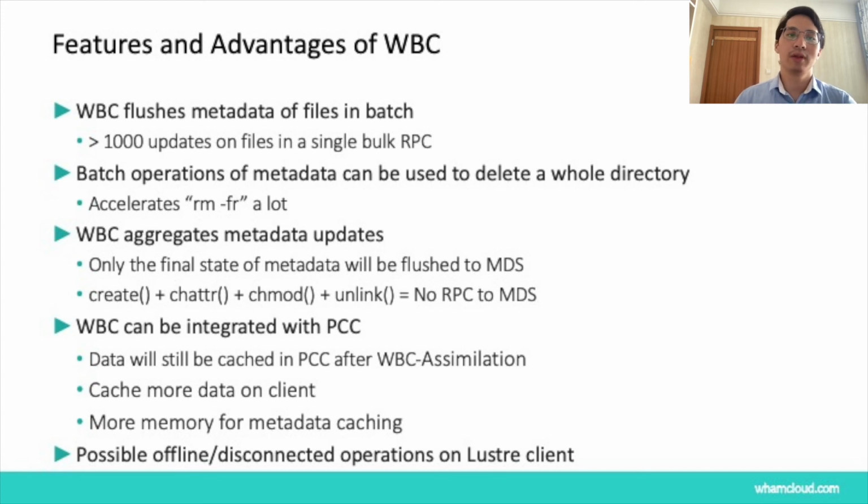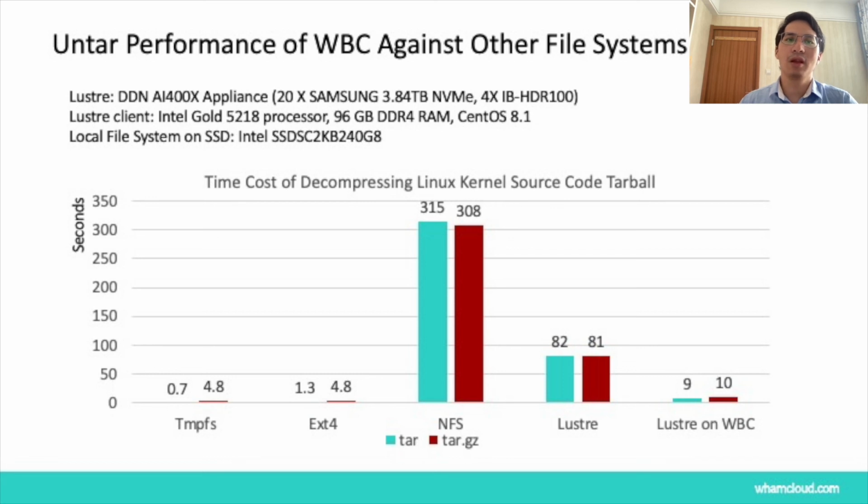Another interesting feature that we are looking at is using writeback cache to support offline or disconnected clients. This new feature might be useful for use cases like Lustre over the internet or Lustre on a very different network condition. So currently, Lustre writeback cache is still under very heavy development, but at least it is stable enough, or mature enough, to run several benchmarks.